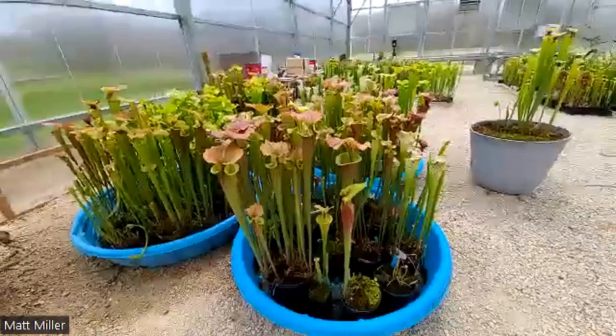Can you talk a little bit about Missouri climate and weather? And I should say thank you for doing this because we did book you several months ago and I gave you the choice and you said, oh, April's a great month. So what did the Sarracenia look like in this greenhouse several months ago?